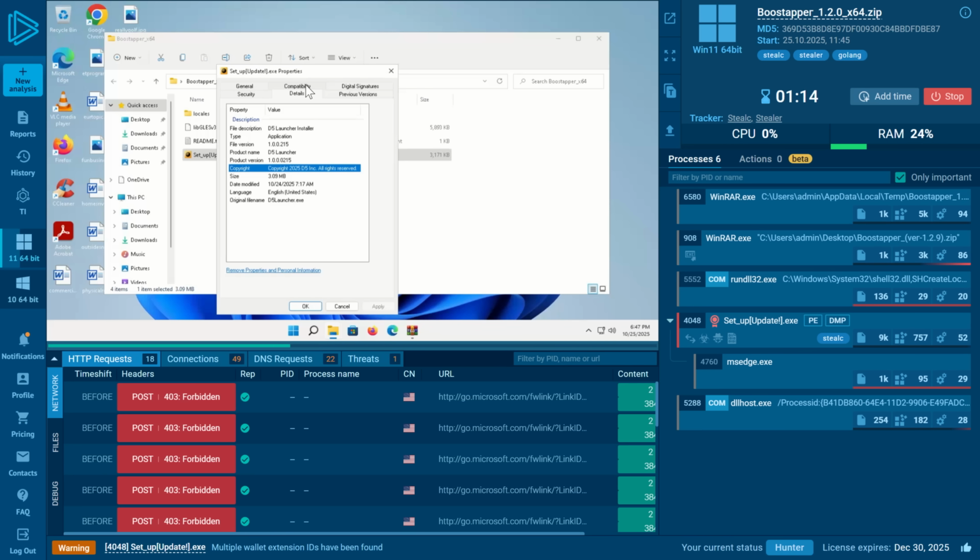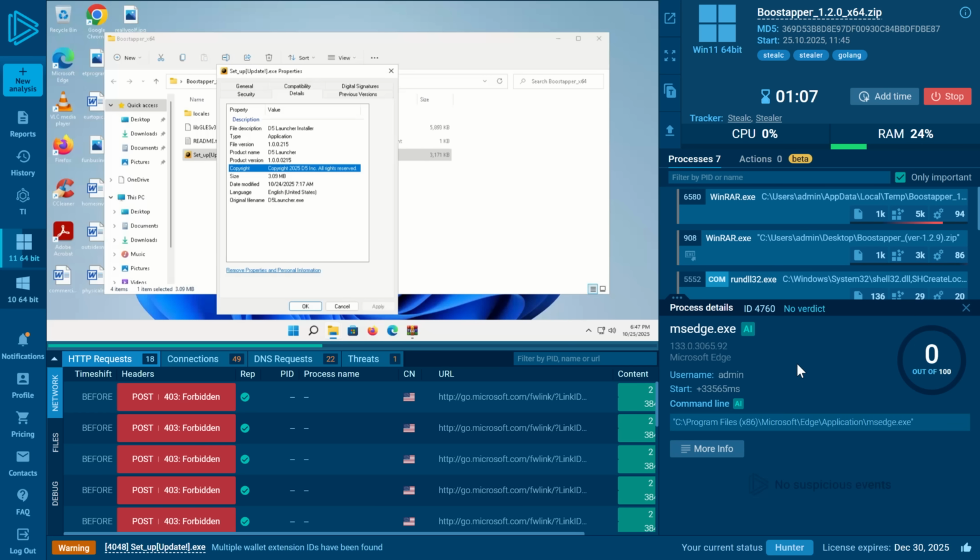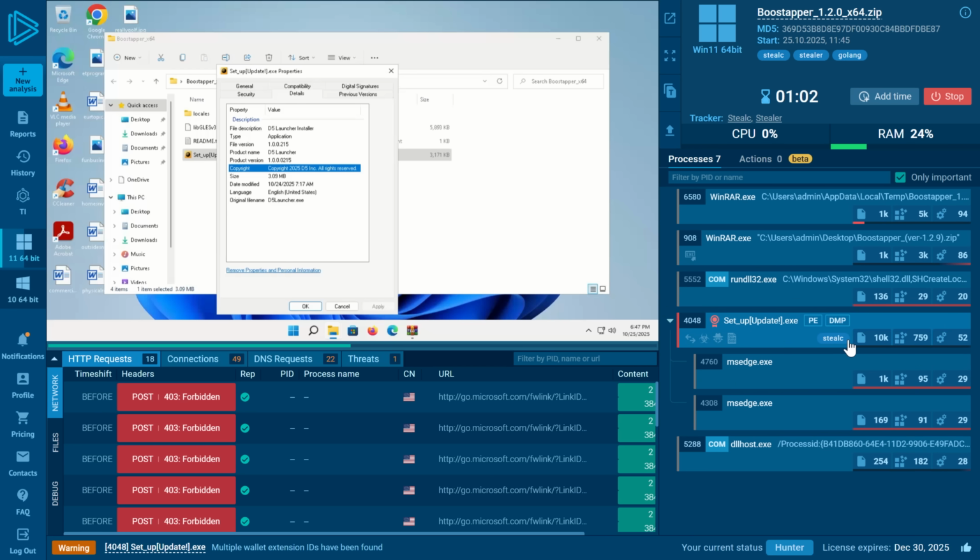D5 launcher. I don't even know what that is. Of course, it's not whatever this is. I know that much about it. And immediately we can see that it's launched MS Edge and it's probably launched it in debug mode. Because that's the new trick because of the system process that is supposed to keep the secrets safe. Well, they've found a way around that.